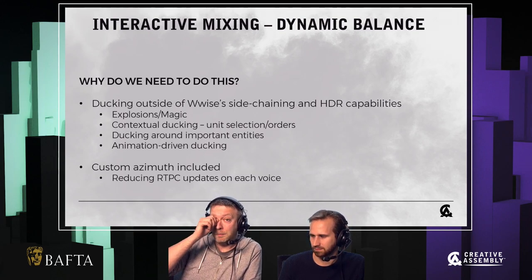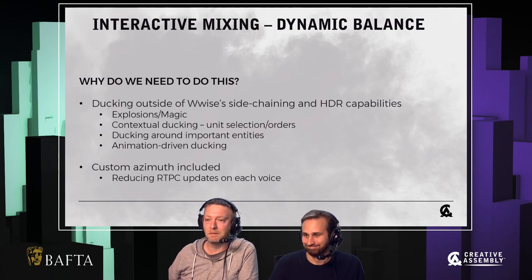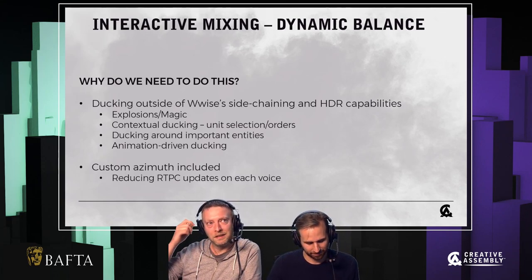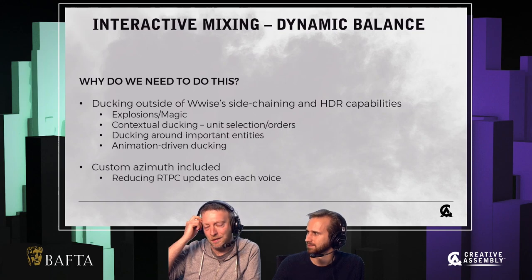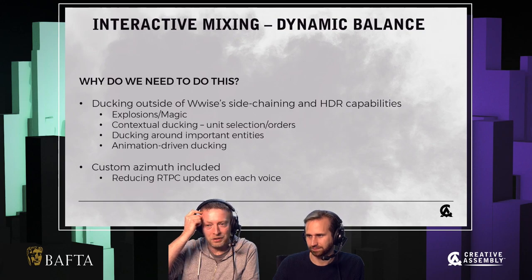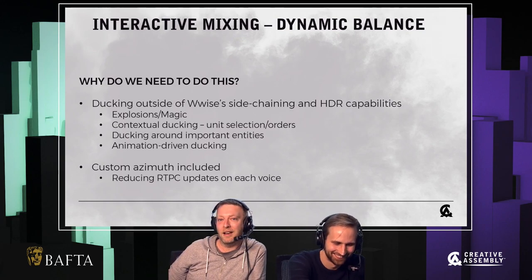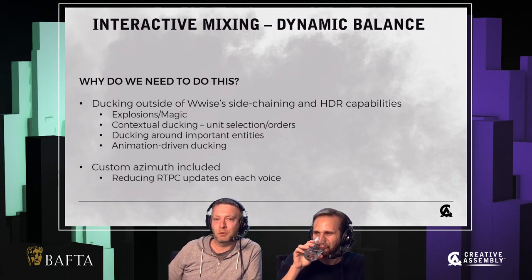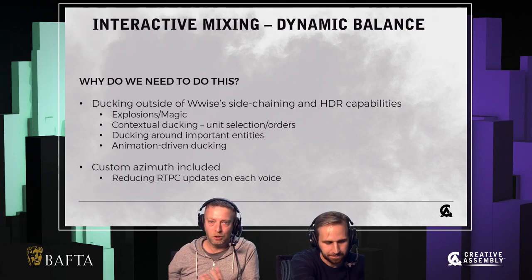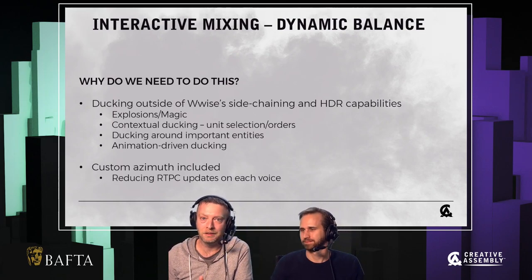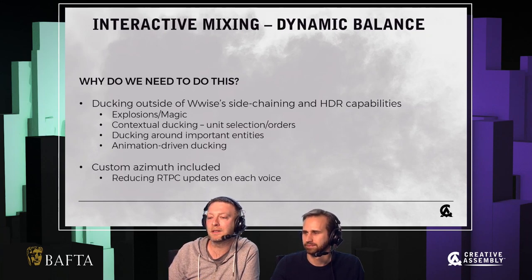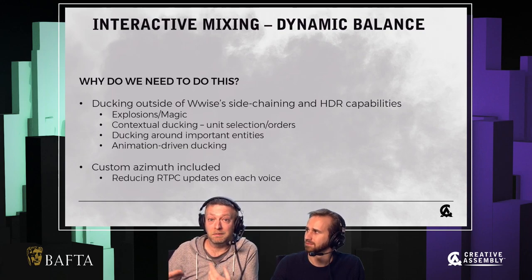And obviously over time we've had progressively bigger and bigger creatures to deal with, culminating in the last release, which was the Dreadsaurian, which is the largest dinosaur that we've had, and you can probably imagine it in a game of Total War. So we'd obviously set our mixing stall out to deal with dragons and dinosaurs and things, but then suddenly a huge one comes along, and where do you go from there in terms of carving out even more space in the mix? So this is where a dynamic mixing system really helps keep a mix under control and give the impression of loudness by turning down stuff around important moments in the mix.